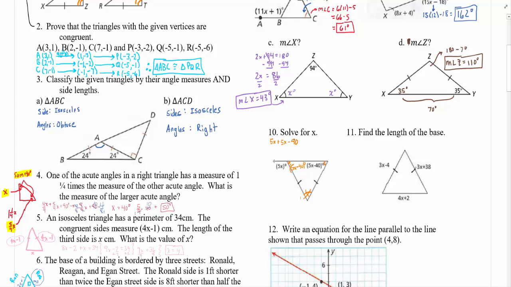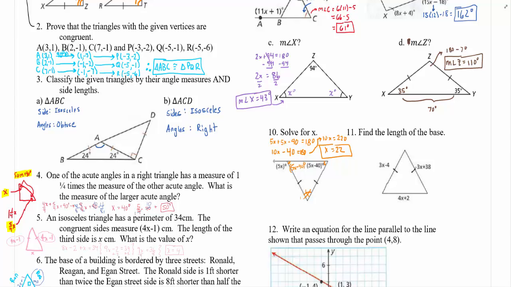And I don't know if you notice, all my 4s, I don't know what's going on with this thing, but it always likes to connect those. That is a 40. I know it looks exactly like a 90, but it is a 40, okay? And that's going to equal 180. So this would be then 10x minus 40, okay, equals 180. So as I'm solving, I'm going to add 40 to both sides, so it's going to give me 10x equals 220, and then divide by 10. X is 22. That's number 10.